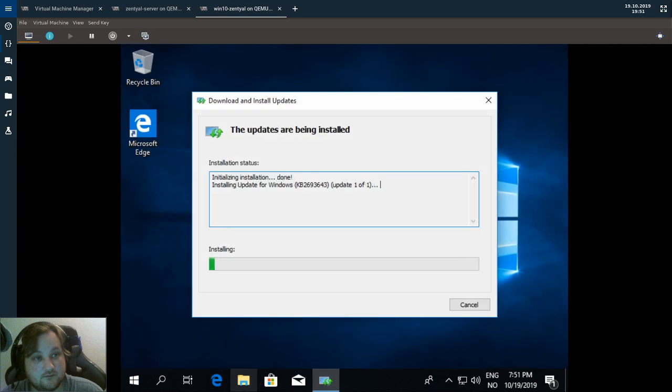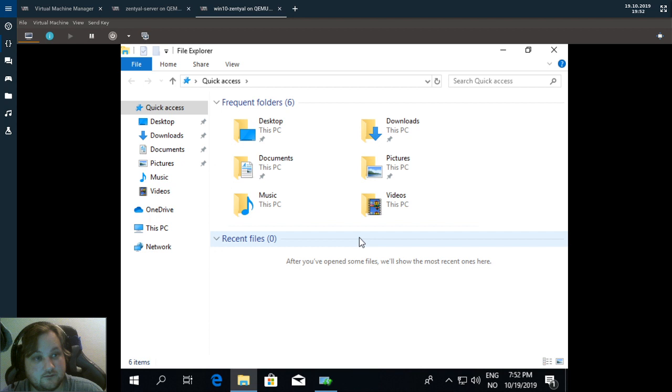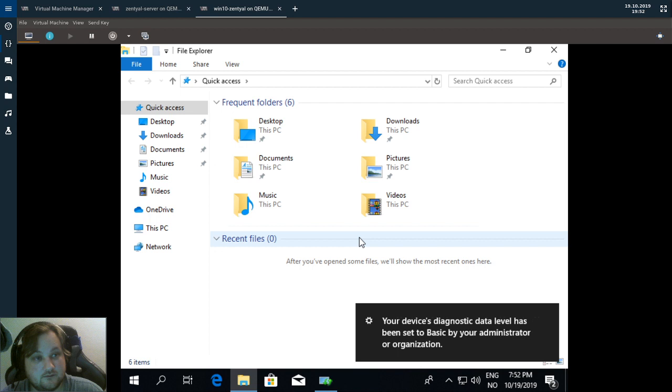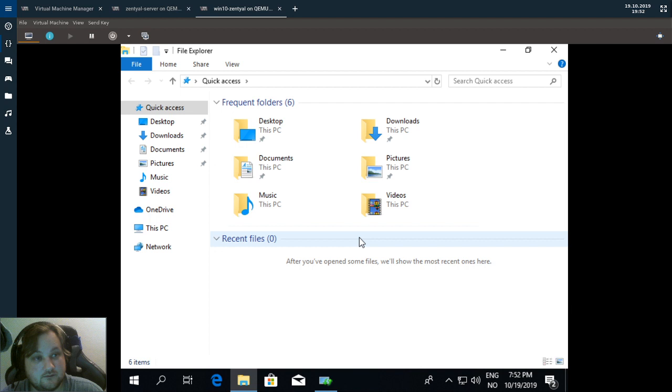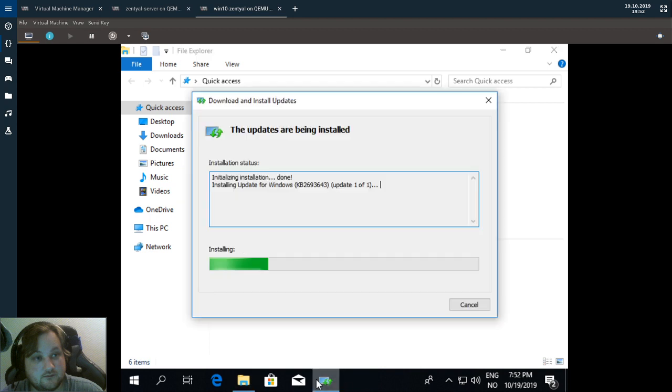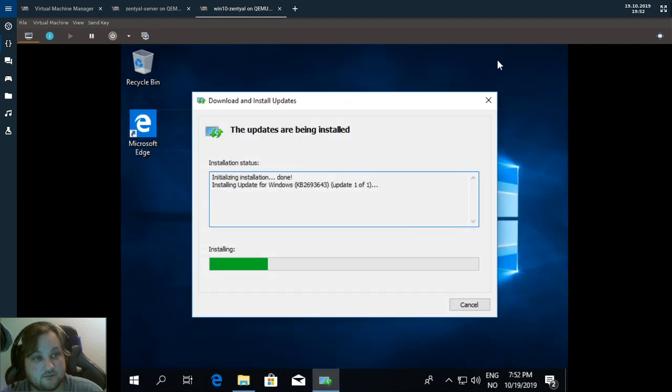Did I finish downloading? Yes, why not? So the reason we want the RSAT tools is because of group policy editing and the more advanced things of Active Directory, people are going to use the RSAT tools anyway. Since people are going to use the RSAT tools anyway, they just didn't bother at Zentyal to make tools for editing group policies and things like that. Why waste time developing that when people are not going to use it, when you can just let Microsoft do the job for you?